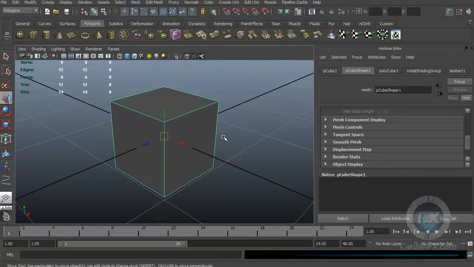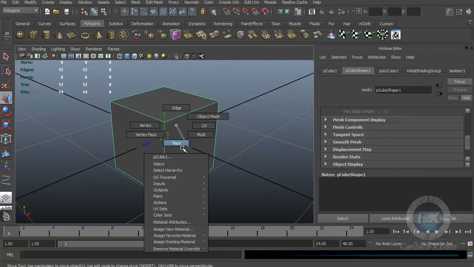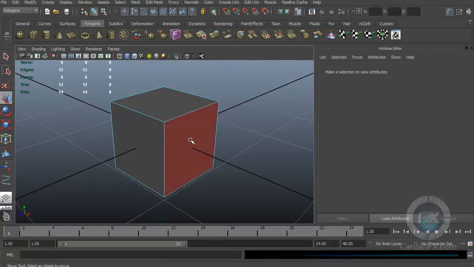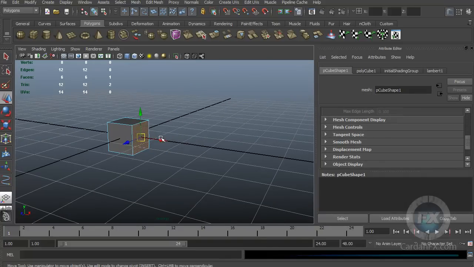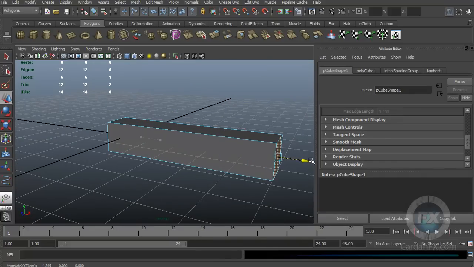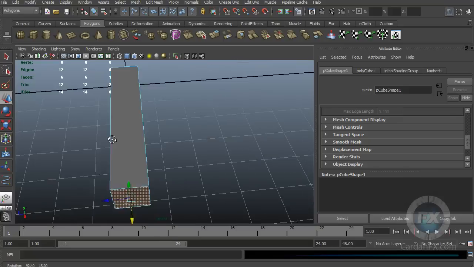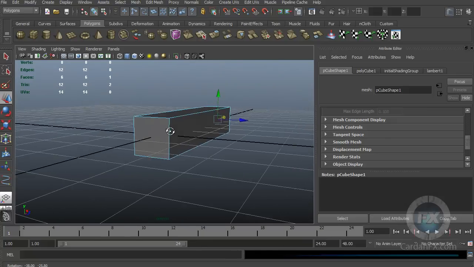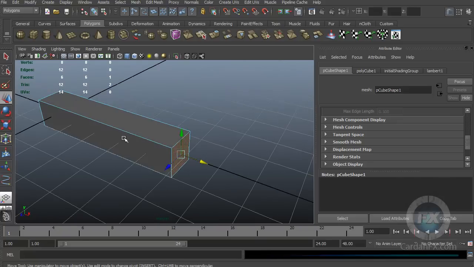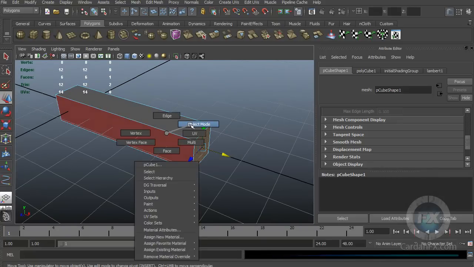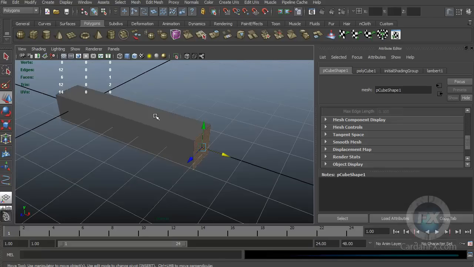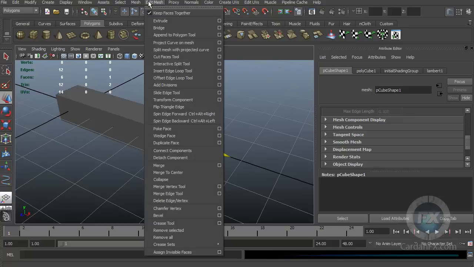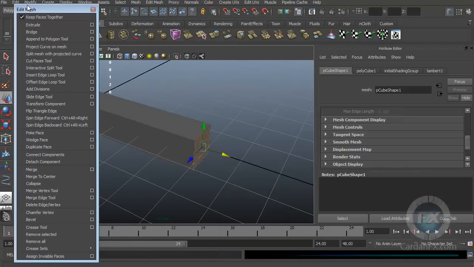Okay, press 5, and now if you right click on top of this object, you're going to have access to what we call the object mode, and we have the face, remember, from the previous movie. So you can come and select the face. Now I can select this face and drag it like this, and there we go. We have something that looks more like a piece of butter, or a train kind of thing. It's not a cube anymore. So that's the first thing we're going to do. We have a base, and now I'm going to go back to object mode, and then go to edit mesh.